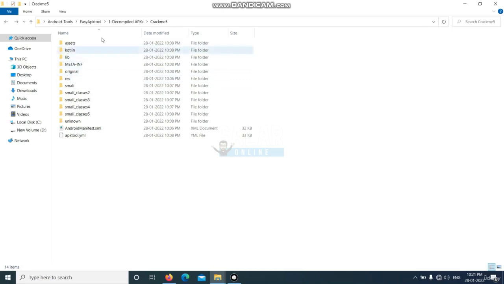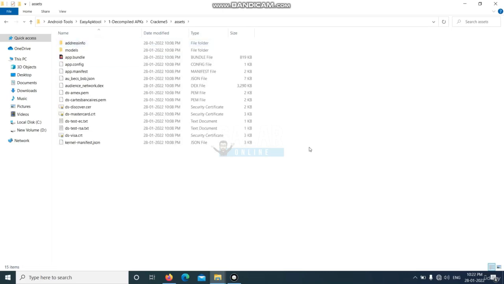We just need to navigate into this assets folder, and we can see that it follows a different structure from our previous native application. Okay, so there are a bunch of these certificates, and there is something called the app.bundle and app.config and app.manifest. So this app.bundle, app.config and app.manifest indicates that this is a React Native application. These are the key things to keep in your mind if you are checking for what application you are decompiling. Okay, so if you see these three, you can confirm that it is indeed a React Native application.